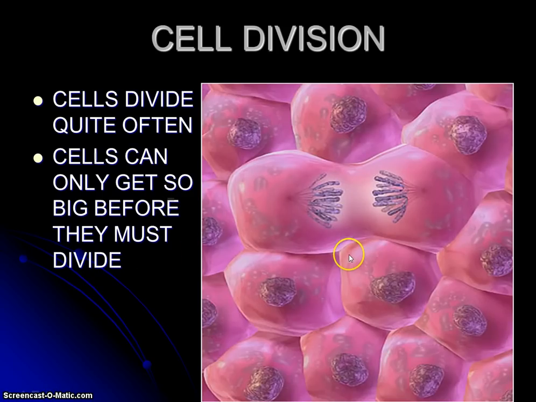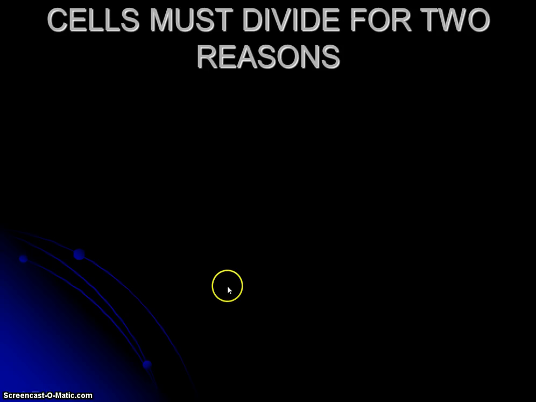Now here we can actually see a bunch of cells. Perhaps these are skin cells in a computer animation. And right here, it's a cell in the process of actually splitting in half. We can see these finger-like projections over on this side, some on this side, and eventually they'll become two identical cells. So it's our job to look at how they actually do that. What actually makes them divide?